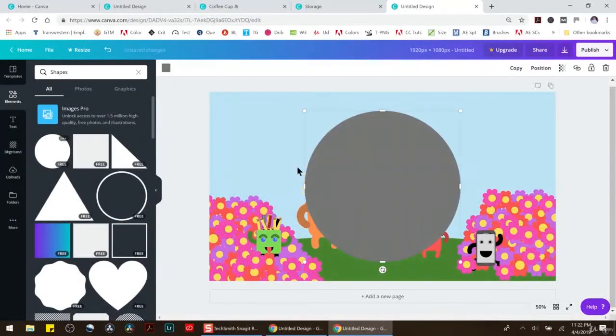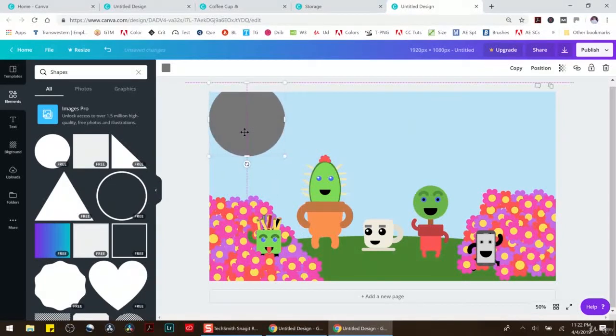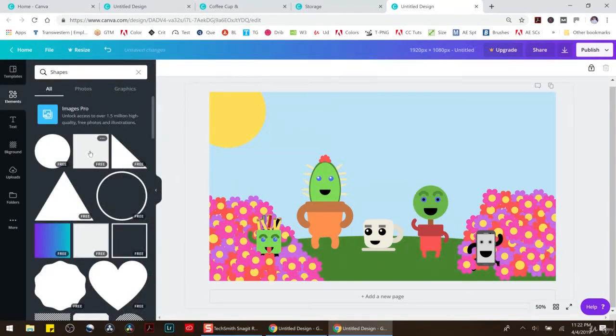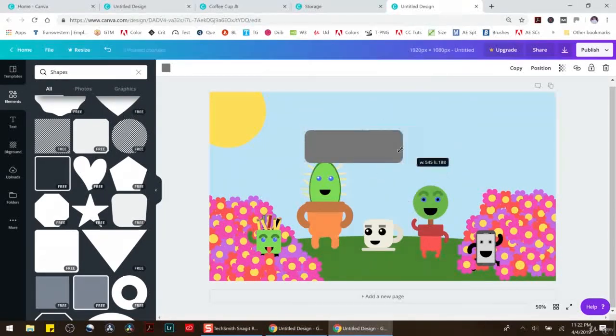So let's do some other little kind of scenery type of things. Let's have a sun. And it's just going to be yellow. And if you wanted to get a little cheesy with it, could you do rays? Yeah. The problem you're going to run into with doing rays, and you'll see it really quickly, is your first ray might look great, but you've got to make equal circular rays going all the way around. That's just going to be so difficult. I want to make my sun a little bit bigger and kind of shove him up there.